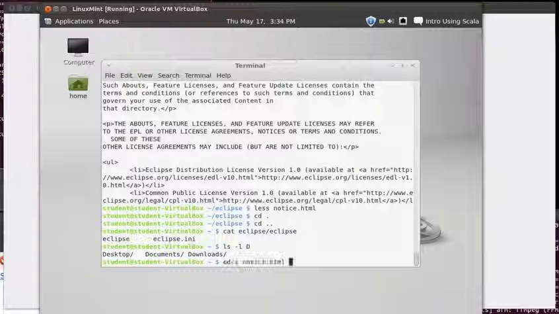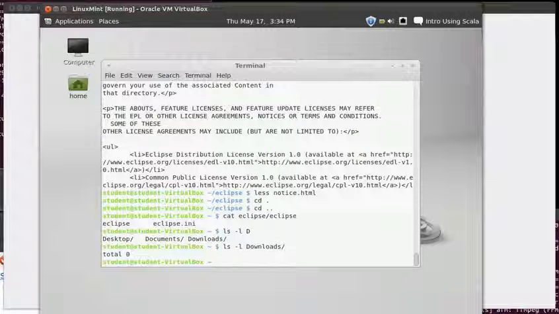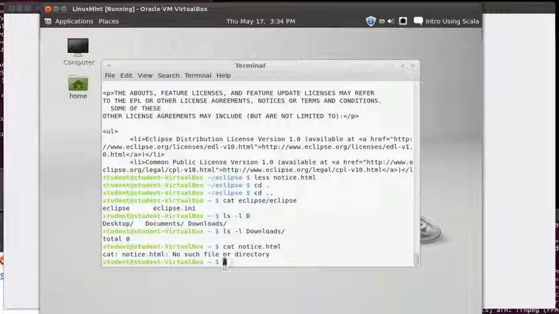Linux also has a command history. So by hitting the up arrow, I can go back through the previous commands that I've done, and the down arrow will go back through them the other way. In addition, you can use Control-R to search for various commands. So if I type in cat, it says that the last thing that I actually executed that did cat was notice. And so now if I were to hit enter, it will try to print it out. Of course, I'm not in the directory that has notice.html, so it says that it can't find one.